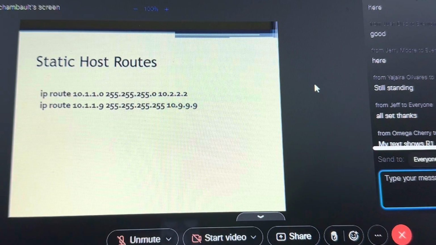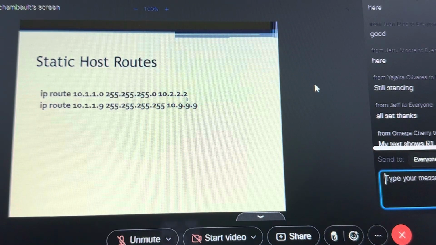So here is an example of creating static host routes, which is not really true. This first one's not a host route. It's an actual network route. ip route 10.1.1.0 255.255.255.0 10.2.2.2. Nope, not a host because 255 would be the host.